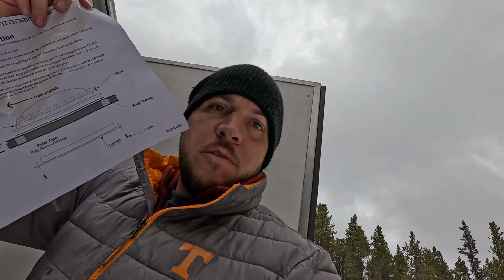This useful template came with the fan. So I'm going to take this up, I'm gonna drill some pilot holes through and then make sure everything's okay. And once that's good, then I'm gonna get the jigsaw and just cut it out.